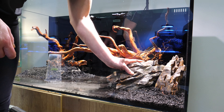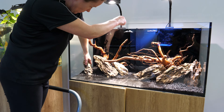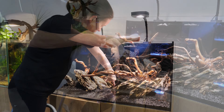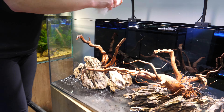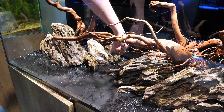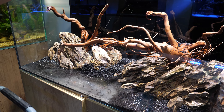I'm placing large pieces of Dragonstone first to create the main border around the driftwood areas, keeping them facing in the same direction to create a uniform look of the ridges. Then using smaller pieces to fill in the gaps in between the large pieces. There will still be some small spaces between some of the rocks, and I'm using a polyfilter floss to plug these holes, which will keep the substrate from coming out from between the rocks. Now that all the rock is in place, it's time to add the rest of the eco-planted substrate, making sure to fill in any empty spaces between wood and rock.